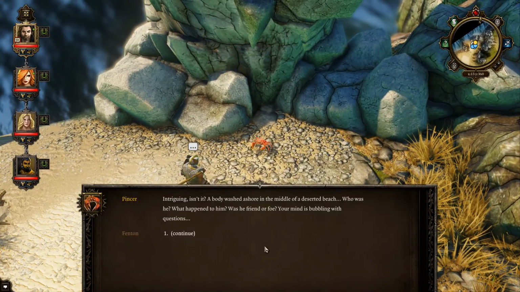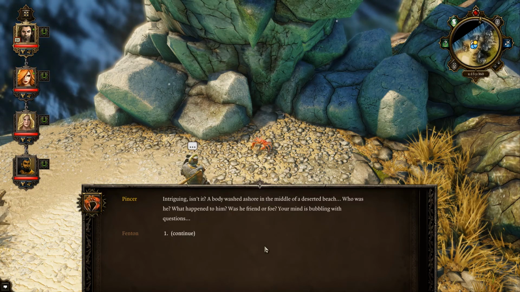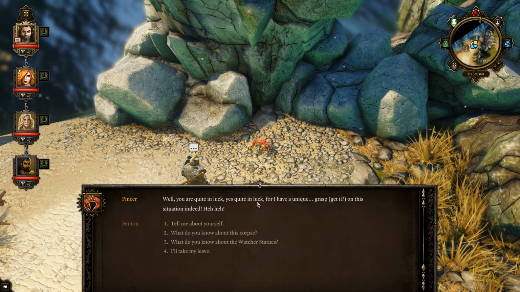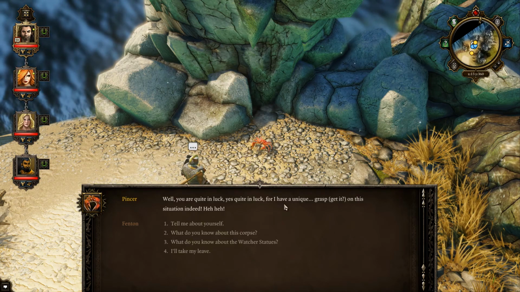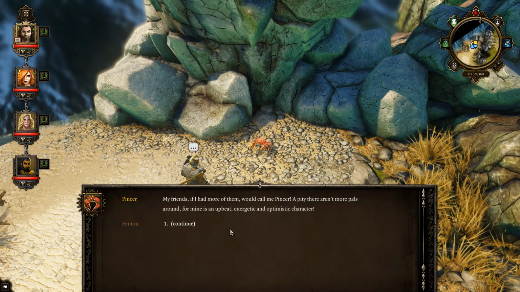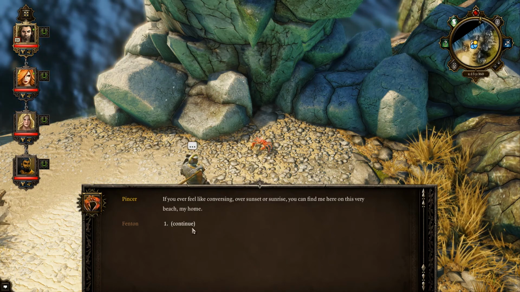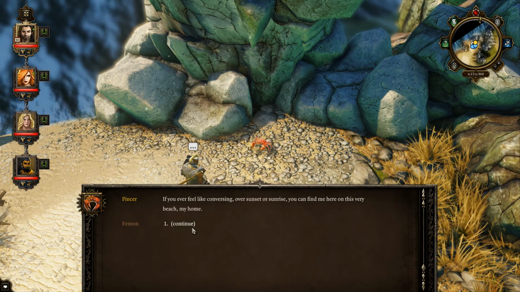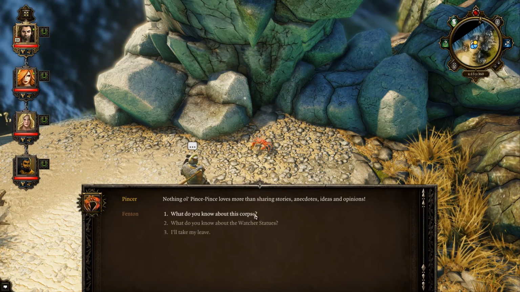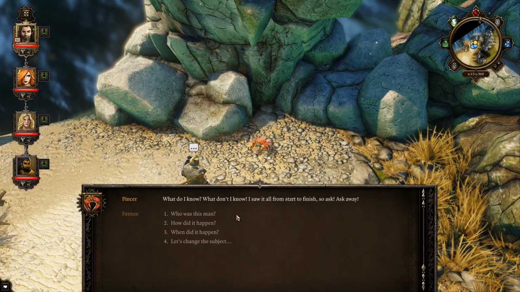Intriguing, isn't it? A body washed ashore in the middle of a deserted beach. Who was he? What happened to him? Was he friend or foe? Your mind is bubbling with questions. Well, you are quite in luck. Yes, quite in luck. For I have a unique grasp, get it, on this situation indeed. My friends, if I had more of them, would call me Pincer. A pity there aren't more pals around, for mine is an upbeat, energetic, and optimistic character. If you ever feel like conversing over sunset or sunrise, you can find me here on this very beach, my home. Nothing old Pince loves more than sharing stories, anecdotes, ideas, and opinions. What don't I know? I saw it all from start to finish, so ask away.